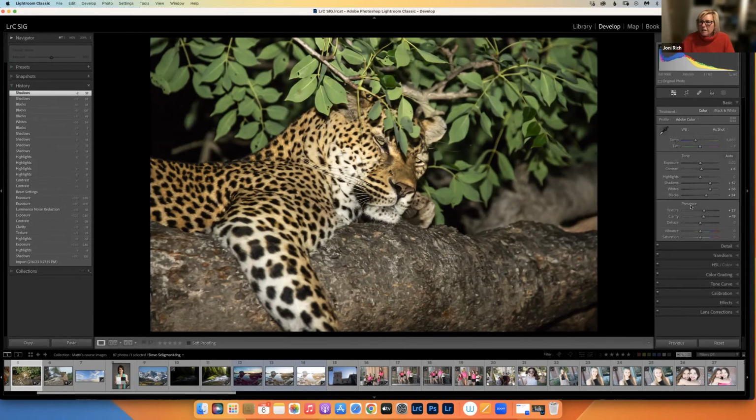The presence section of the basic group just affects really the edges of an image. So Lightroom is looking at the edges of maybe the little fur here. Let me zoom in a little.